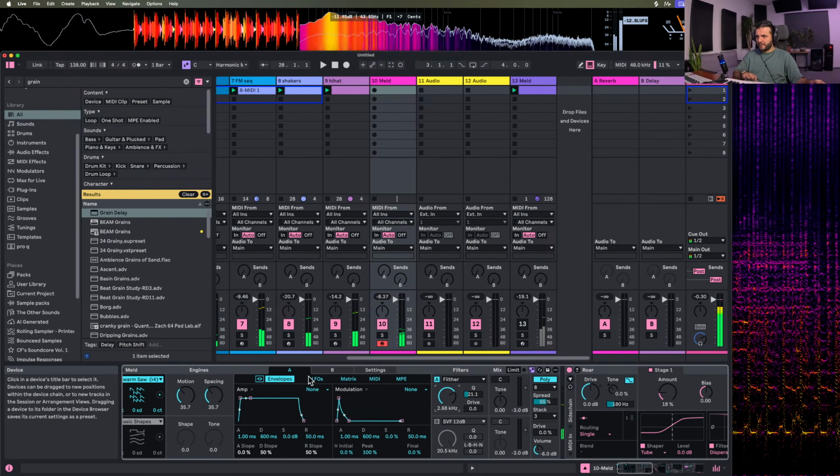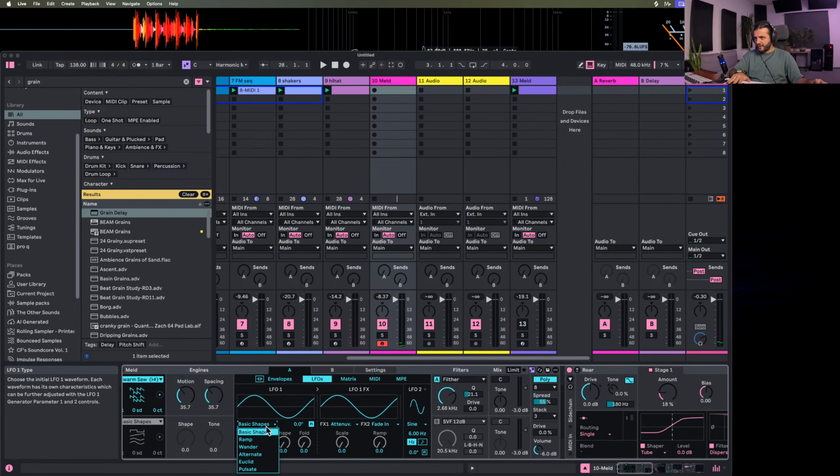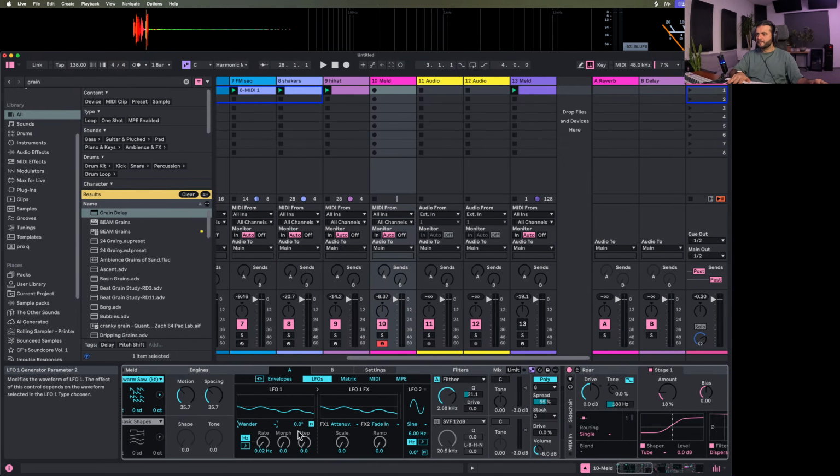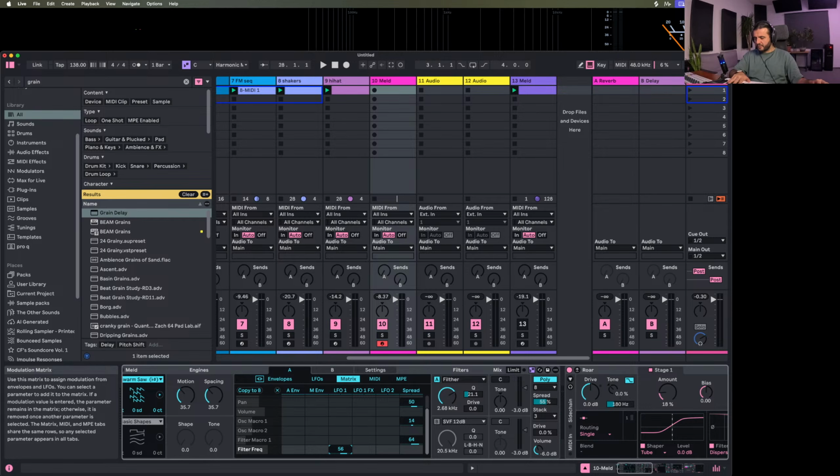So we can come back, go to LFO, we need it super slow, nothing fancy but a wonder. Boom, boom, boom, matrix, this one, come to daddy baby.